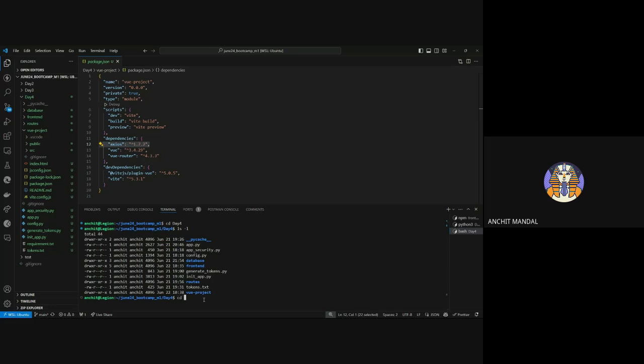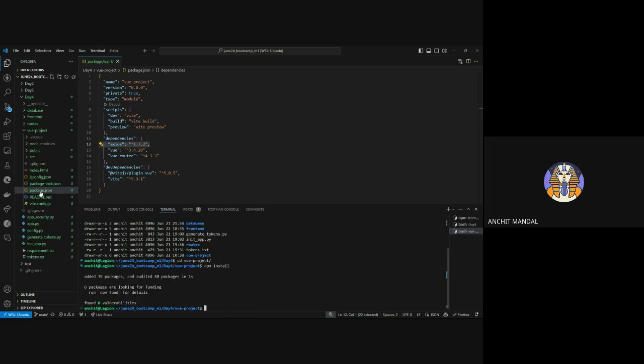In the next terminal, I will cd day4, cd vue project. If you see, I already have this package-lock.json. I do not need to do anything else. I will just say npm install, and it will go through the package-lock.json and create the node modules. It was very quick, I guess it had it in the cache, but it may take some time.